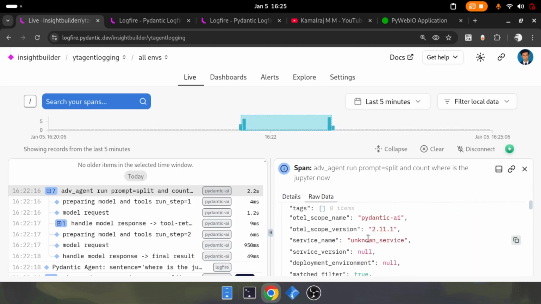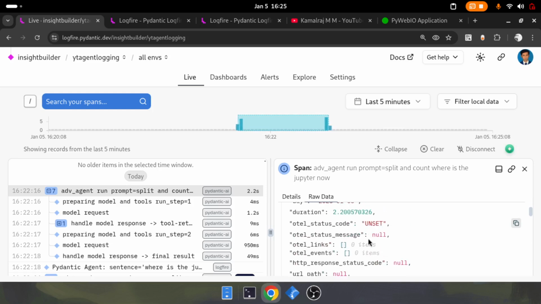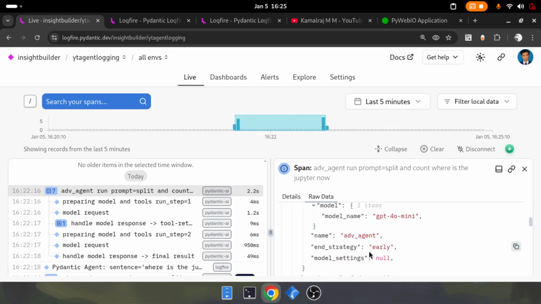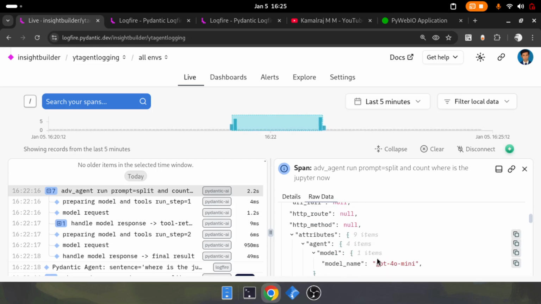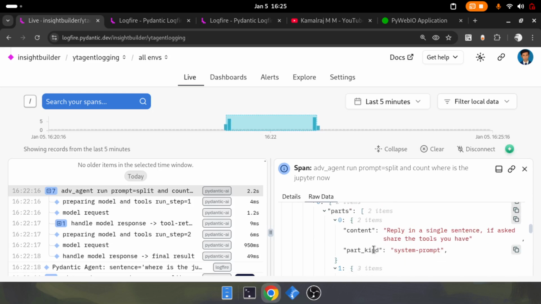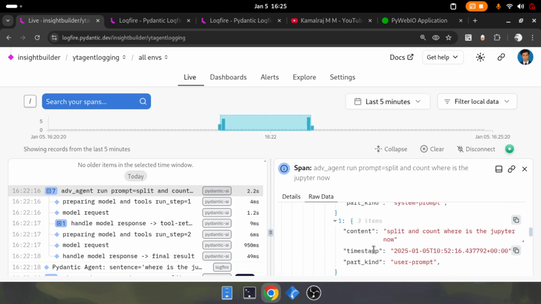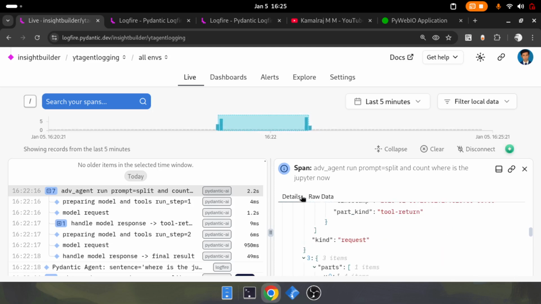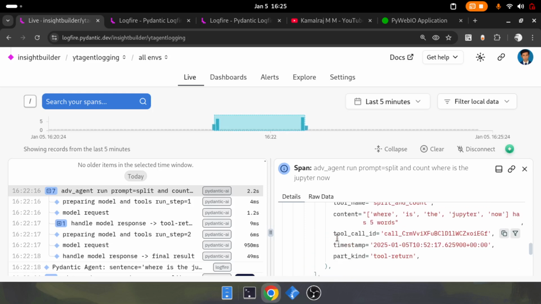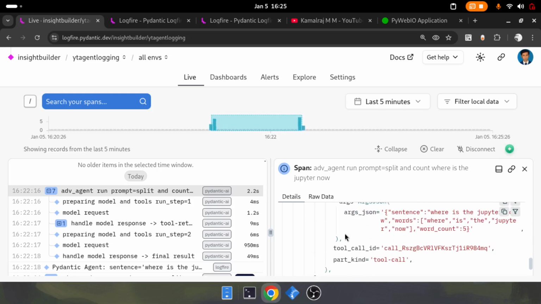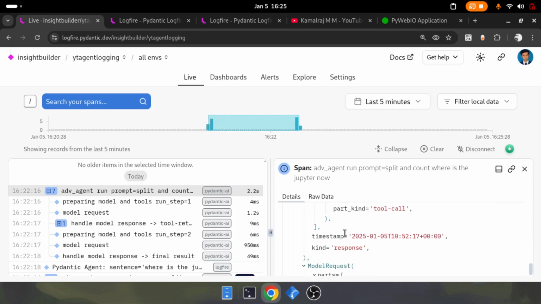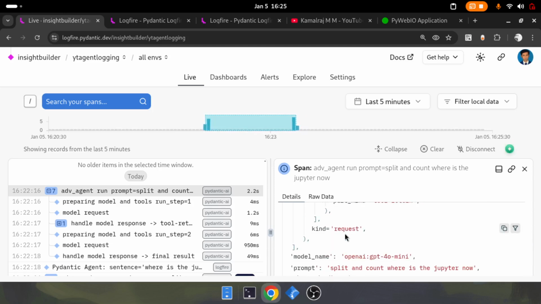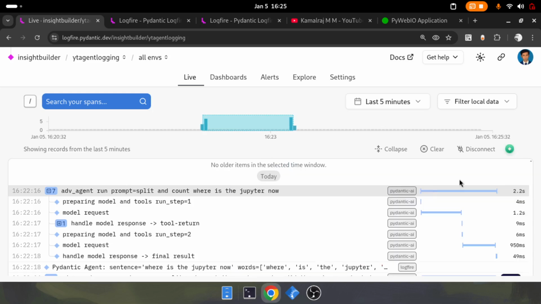Right, all of these things are present to you for viewing and for checking. It also gives the model details. It tells you what the model attributes are that have been passed. Everything has been shared with you and recorded. You can use it for creating your own dashboards also. And you can see that the model response, the model request, everything gets logged. Nothing is kept in the back.